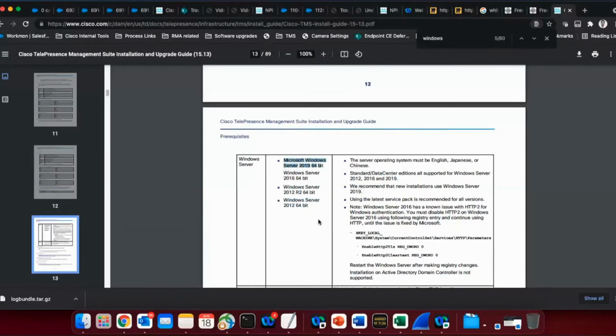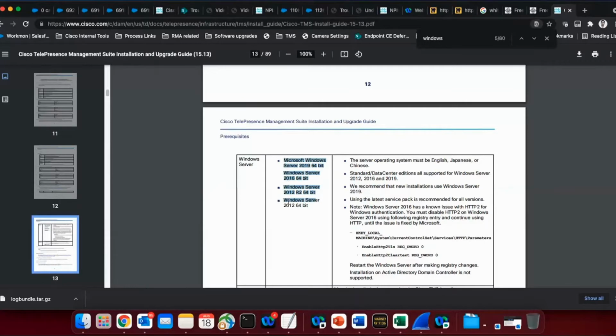You cannot alter anything in here. You cannot expect, okay, 2012 is there, 2016 is there, so 2014 will work. It may or may not work. Our exe file has been tested with these versions, and we expect customers to use the same one. If they use a different version of Windows, which is not mentioned here, we won't support it.